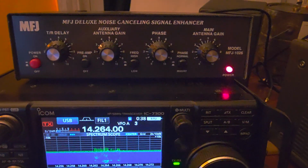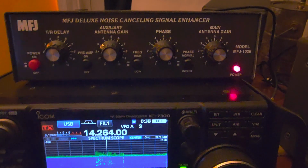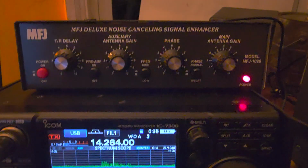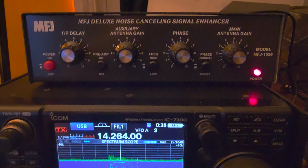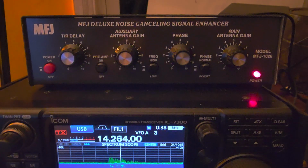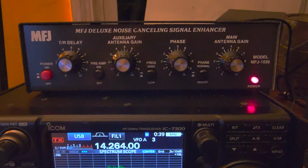I think I posted a video a while back, like 10 years ago, of this box, the MFJ Deluxe Noise Canceling Signal Enhancer. And it's a pretty cool device. I've always kept it around because you never know when you're going to need it. And right now, apparently, I need it.